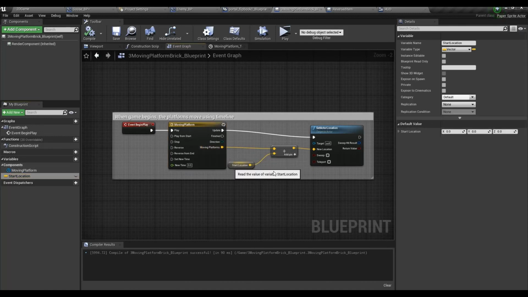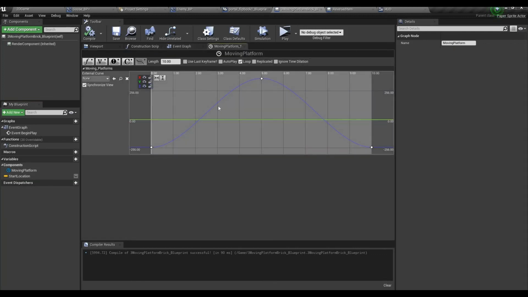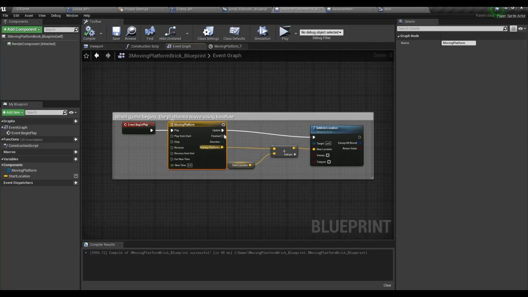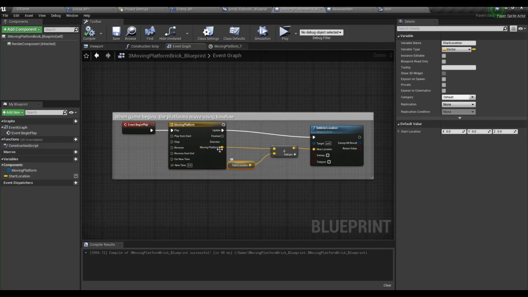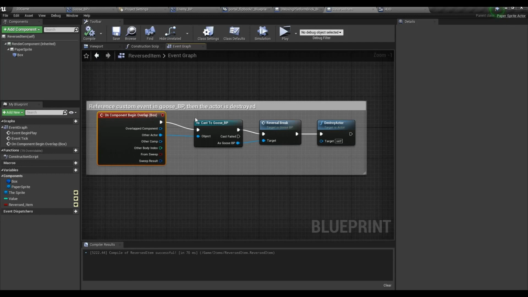So the start location is 0 and the moving timeline is this. So it will start here, go to there and go back. And when the player comes into contact with the reversed item, it's destroyed.